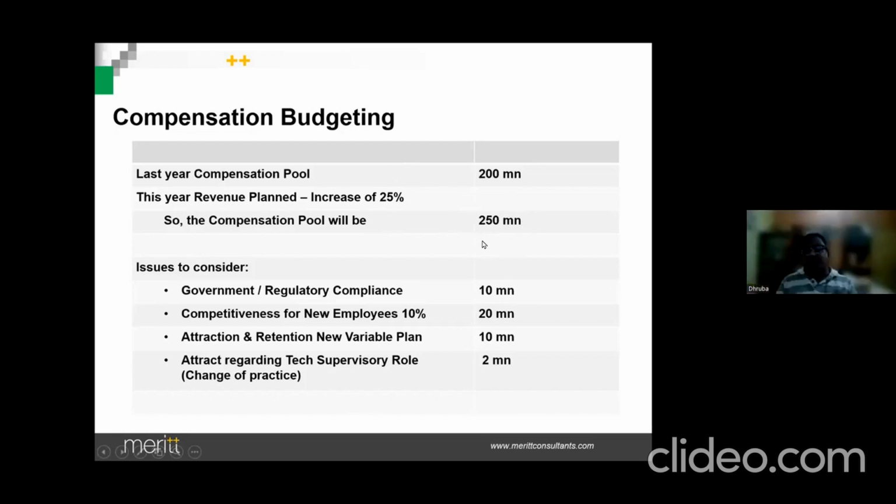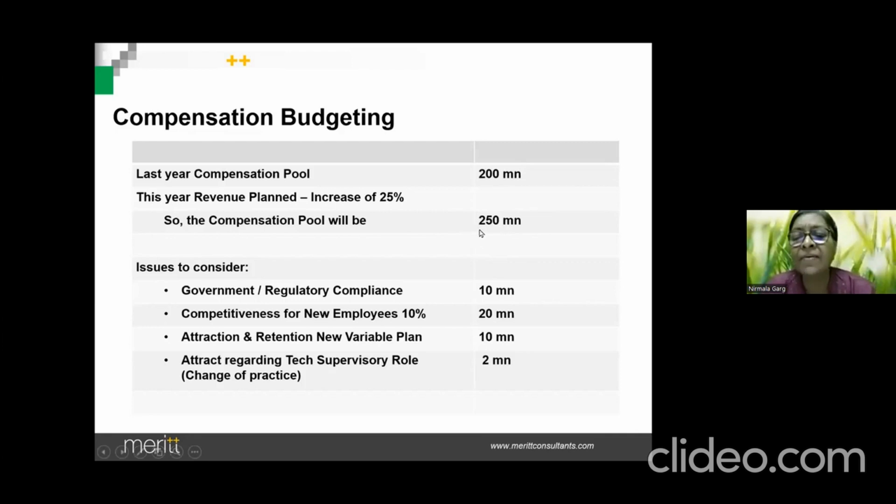But from the CEO's point of view, even if the revenue growth is predicted or budgeted at 25%, they will tell the CHRO that the compensation pool should not exceed at least 15%, because of profit. So there is always a negotiation. You will negotiate a little, absolutely, but you will arrive at a figure. So your CEO will say, okay, fine, next year, what should be your budget?